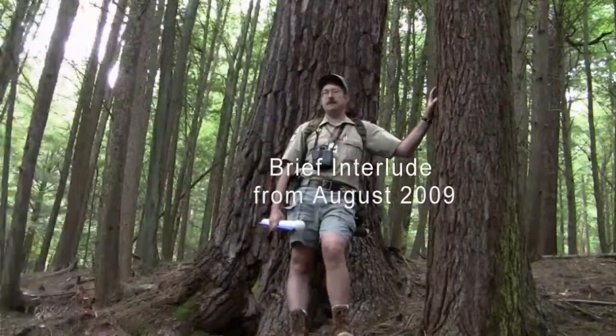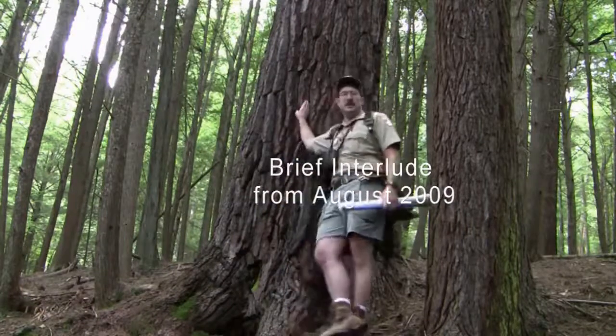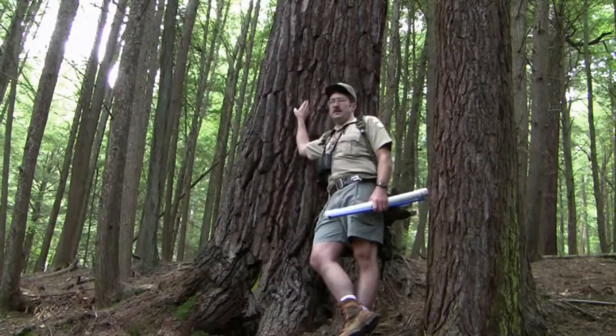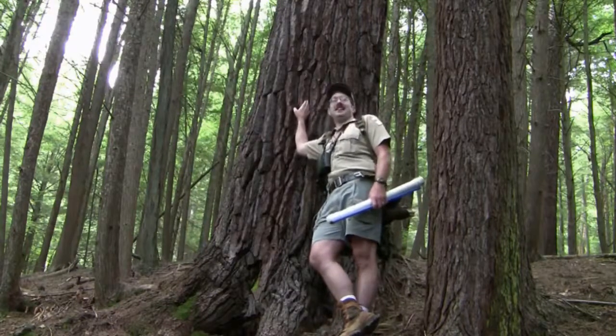Until we get within, start putting our transects down. Okay, who knows what kind of tree this is? White pine, you sure? No, it's a hemlock. It's a hemlock. All right, it's a white pine.